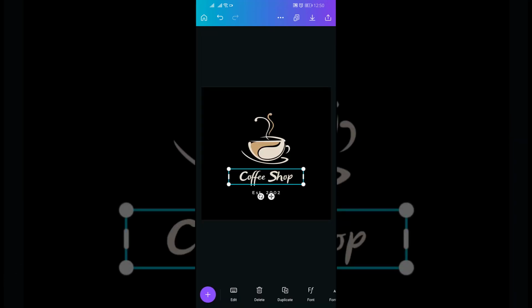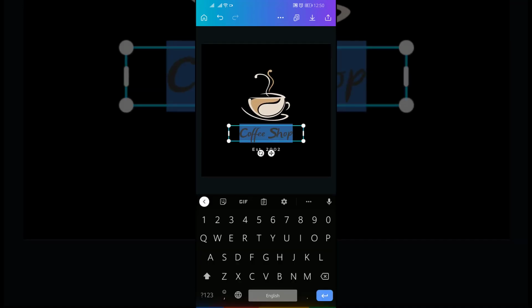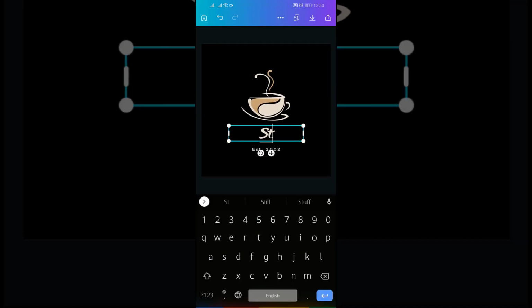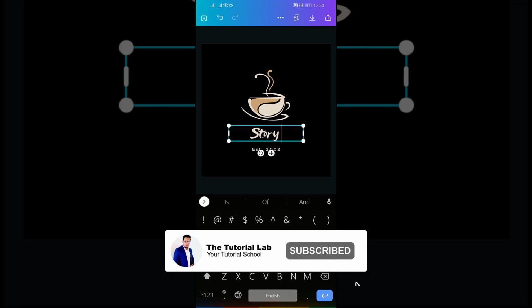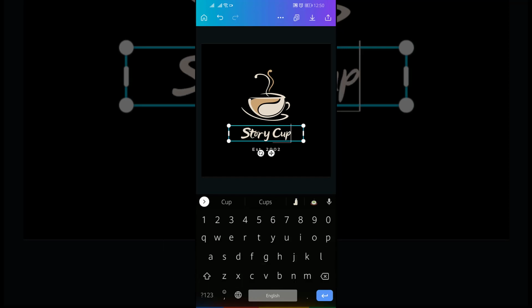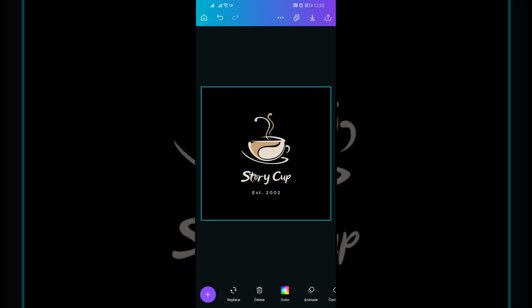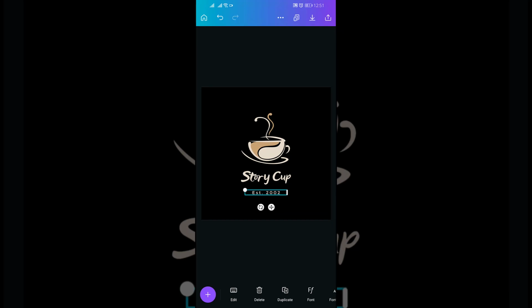To edit the text, select the text and tap on edit from the bottom. Here I have written the business name, and if you want to edit this one also, tap on this and tap on edit. If you want to delete this, you can tap delete. You can make a duplicate.